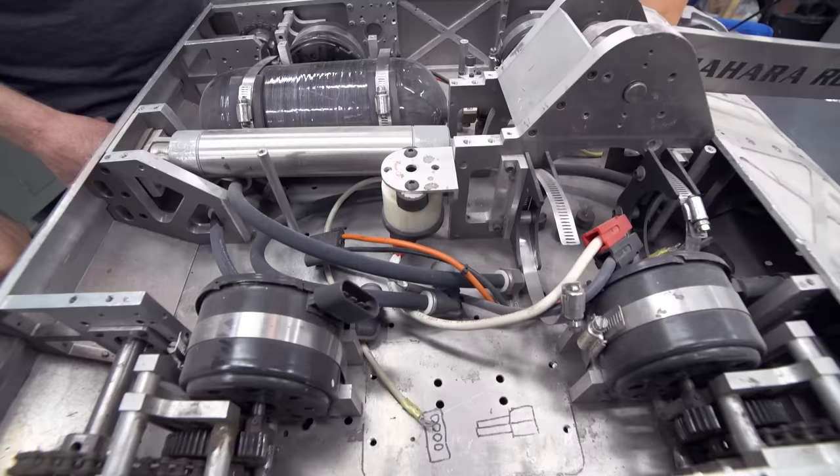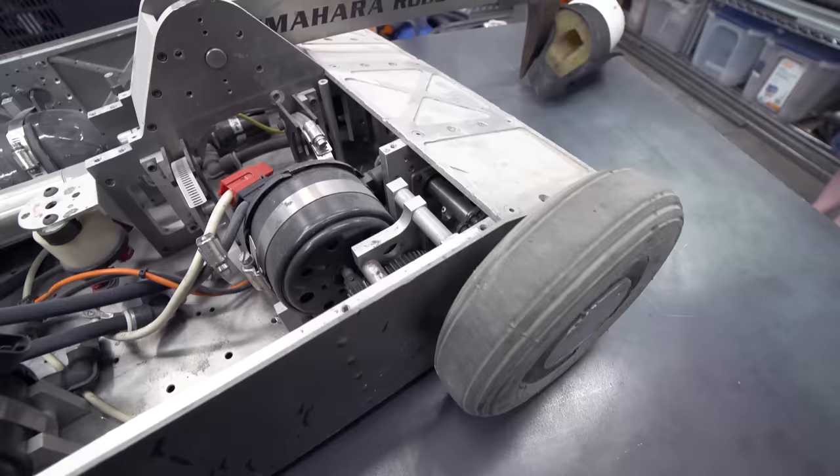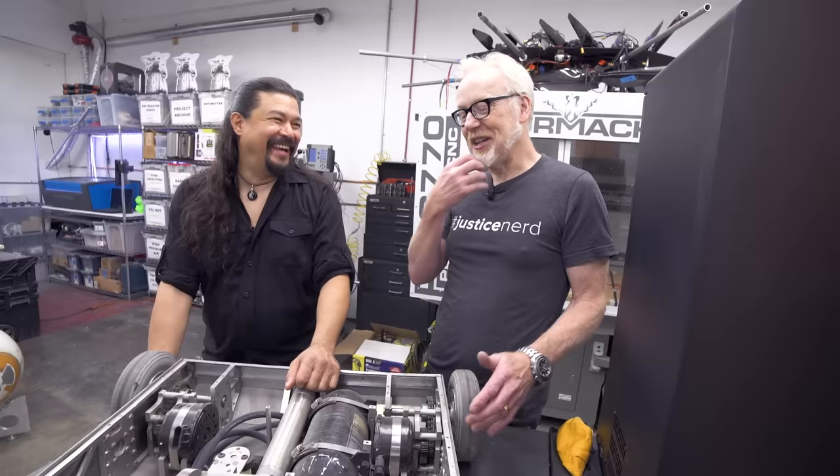You also learn a lot from just being around other builders. That's one of the things I really loved about BattleBots — it was competitive, but never so competitive that we wouldn't share our secrets. Nobody hid their bots. You wanted a good fight. It's that loud-suit thing, right? You want your opponent to be at their best; you want them to last all the way through the match.